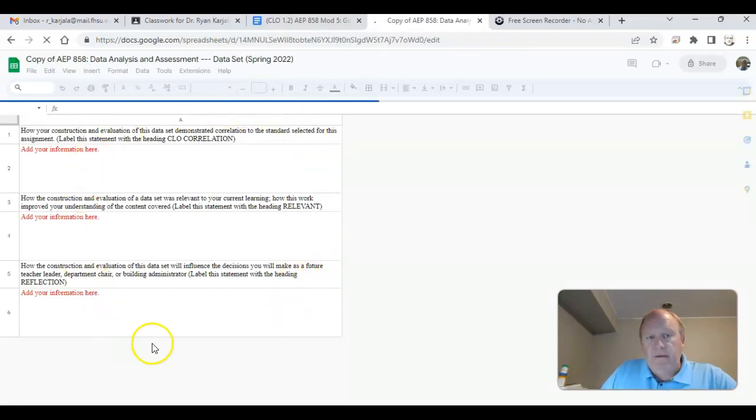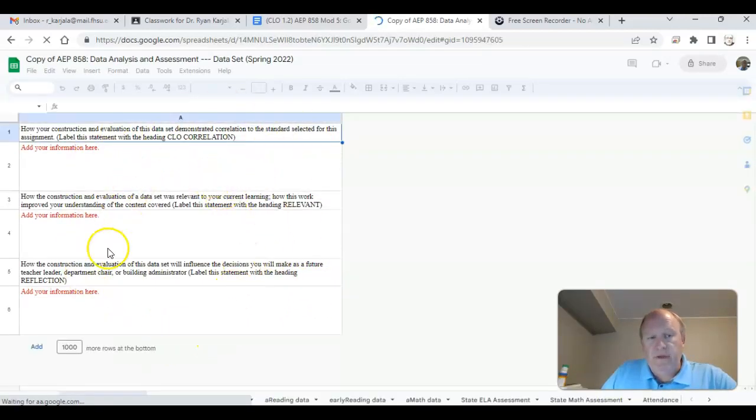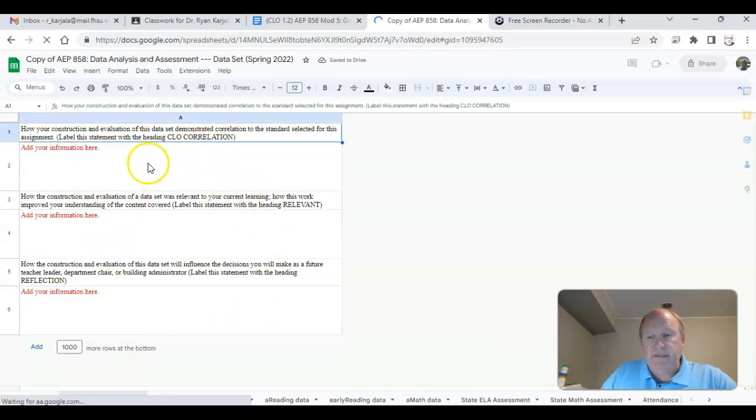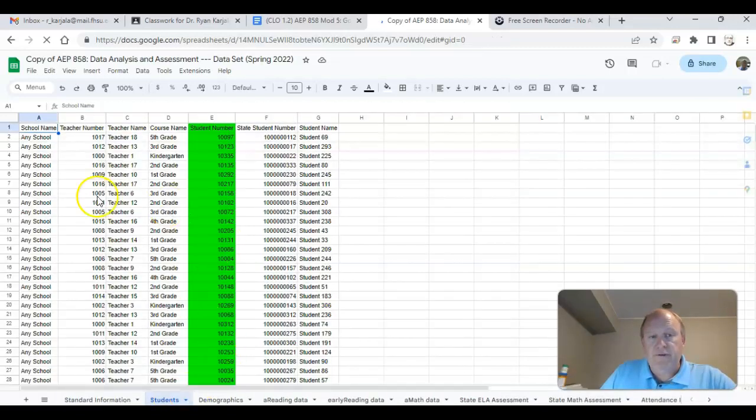First off, don't worry about doing this tab right here. This will be on your concluding tasks. It's just something that's been there. Don't worry about this information here. Just skip over this and move right into your students tab. You don't have to do this. Jump into your students tab. Here's your basic data set that you're going to build on.